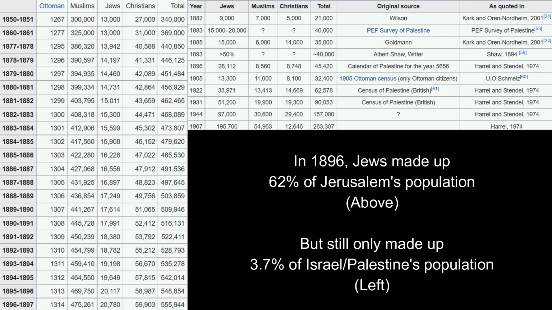So like we said, we don't have great records throughout this period, but what we can work out is that from about the mid to the late 19th century, a few Jews ended up settling there. And this is why the population of Jerusalem, for the first time in many, many centuries, ended up becoming majority Jewish. So by 1896, it's estimated that about 62% of the population of the city of Jerusalem were Jewish. However, it was still a situation where only about 4% of the population of the entire region were Jewish, right?